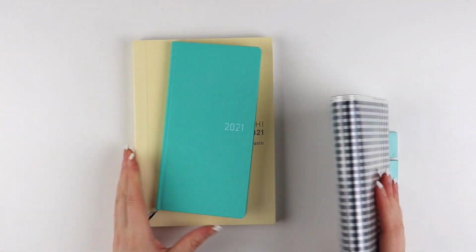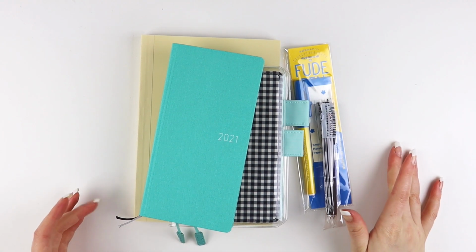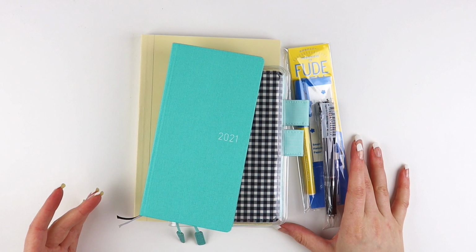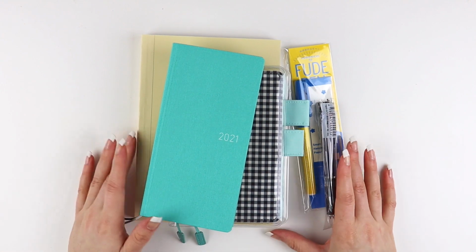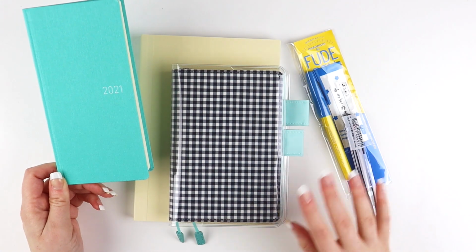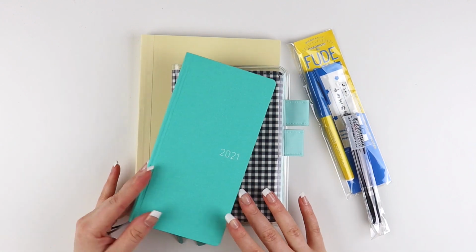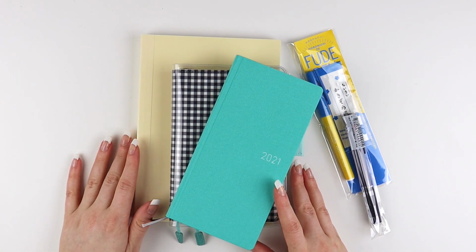So yeah, that is my Hobonichi order, and I was pleasantly surprised by how quickly this got to me. I think I ordered at the middle or beginning of one week, and then the next week it arrived. So I think that's pretty awesome, coming all the way from Japan. And you get the freebies with the planners if you order directly from the Hobonichi website, so that's something to think about. But I do know that Jet Pens has a lot of these things in stock, and they restock as frequently as possible.